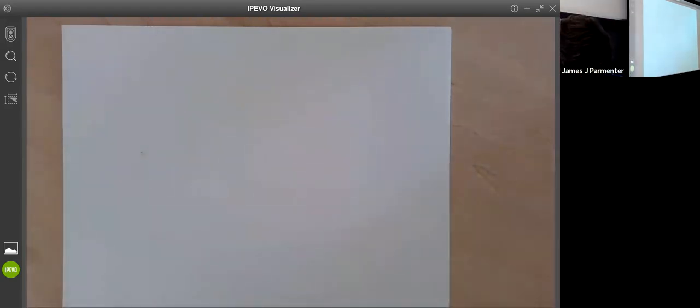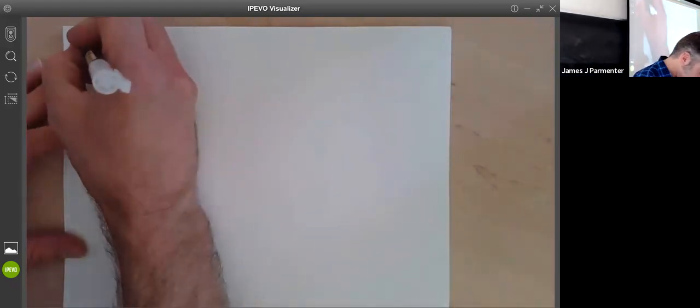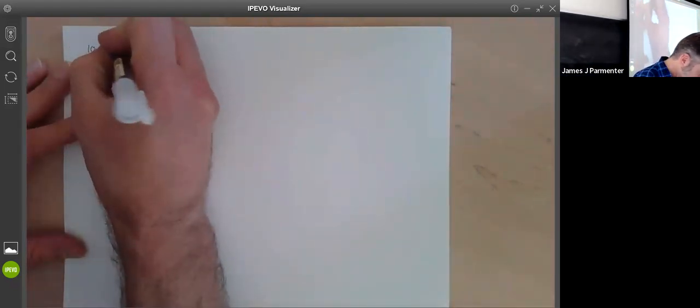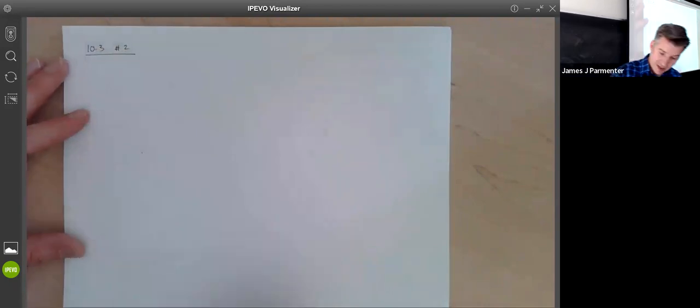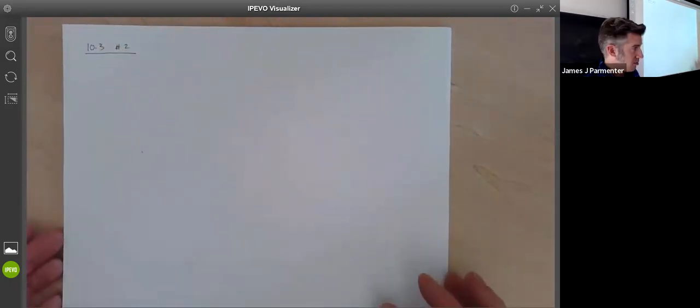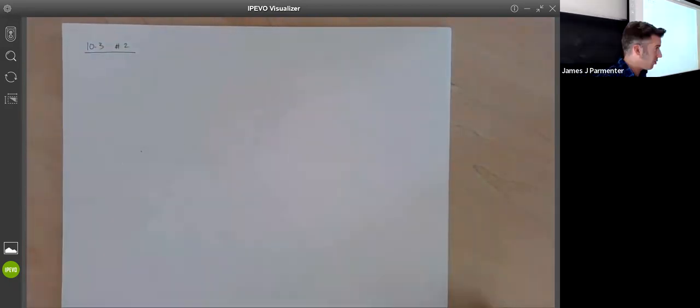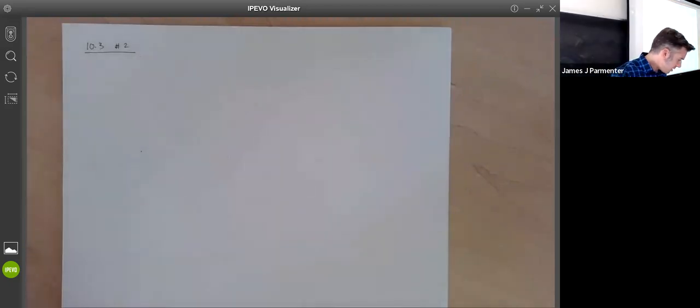Example. So this is 10.3 number 2. I don't feel the need to write out the entire words of all of it because there's a lot of words. So let's read the words and then I will write down the pertinent information, which is also what I would like if I was doing this as a student. I definitely wouldn't write out all the words. I would write down the important equations and maybe some other things. Let's see what we've got here.